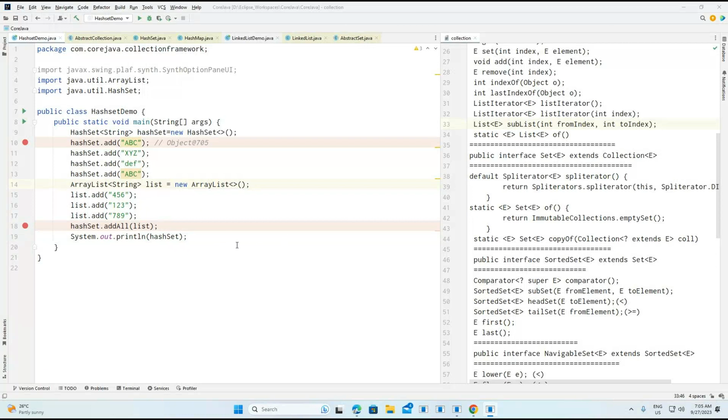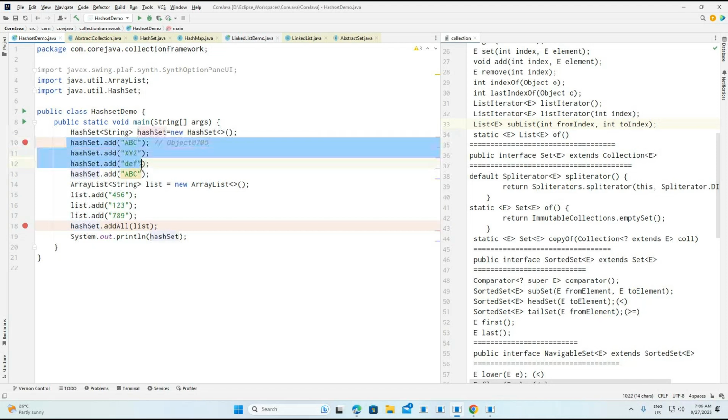Good morning, everyone. In the last session, we started with the add method and the addAll method under this particular HashSet. We discussed that HashSet internally works with a HashMap. So we are placing whatever object we pass as a parameter as the key, and as the value, every time we pass the same object. Yesterday we discussed that object at 705. So this is the object we are passing as a value for each and every object here. What we need to understand is that this key is going to play an important role here.